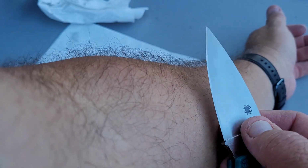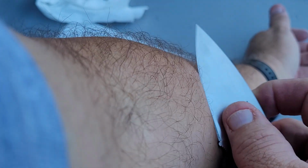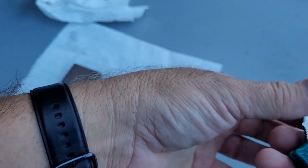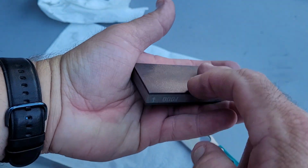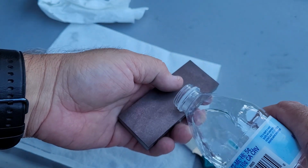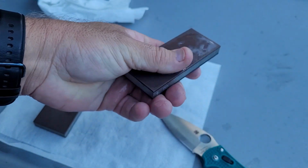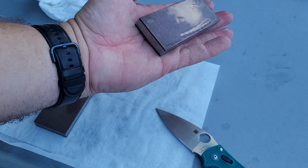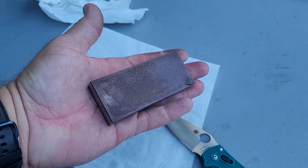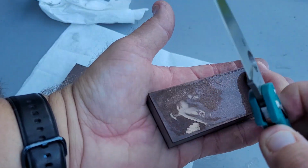All right, so right now off the 400 grit stone, no strop, there is a super tiny burr on here. Now I'm gonna spend even less time here on the 800 side just to clean it up a little bit. I don't remember the rough translations, but I believe this 800 grit 25% converts to something like 3,000 grit or two, I don't honestly remember. If you go to the Grit-O-Matic website, they have a conversion chart of all the different stones to what the different grits compare to other stones.